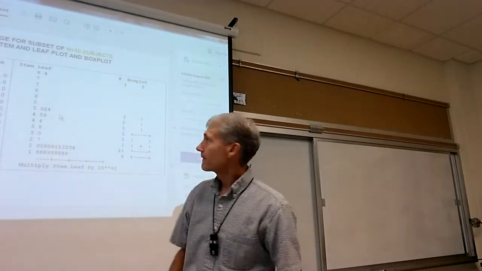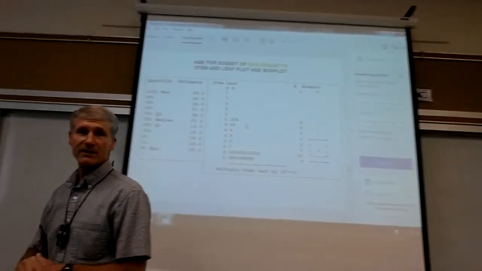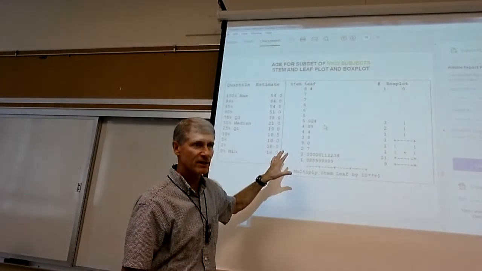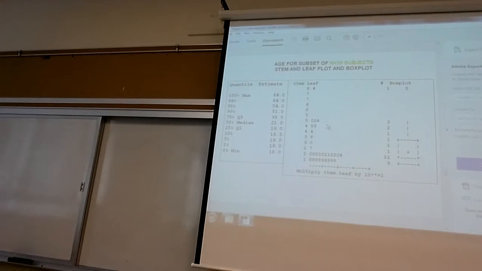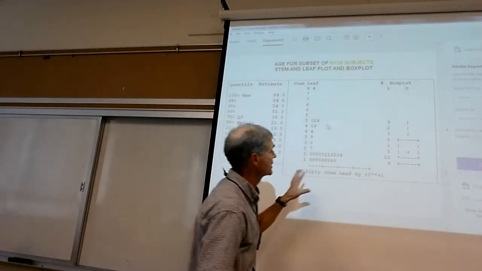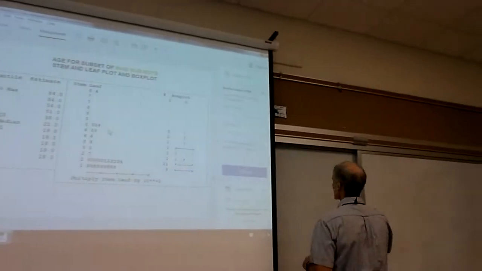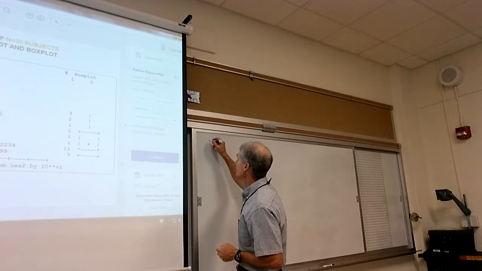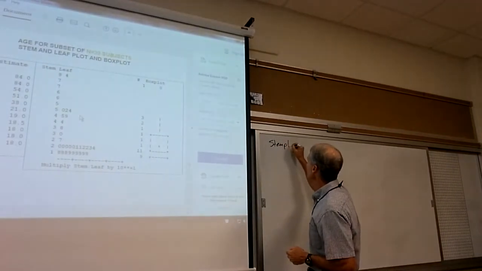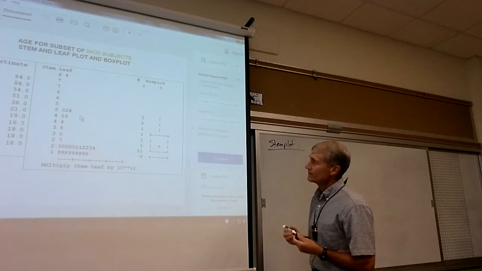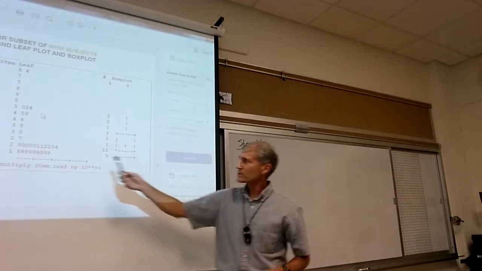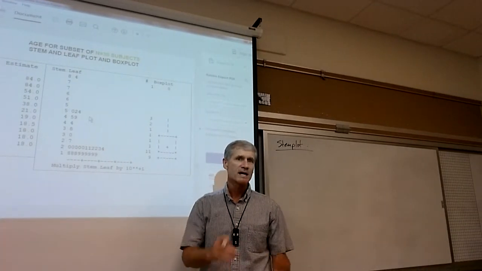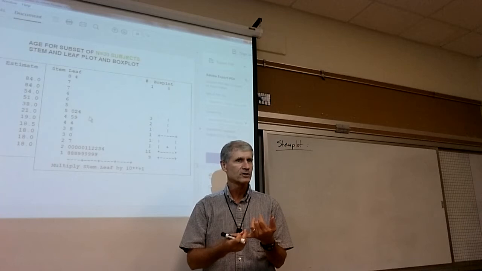And so based on your data, the remaining types of graphs that we need to talk about, I've made examples of in here. So this is what's known as a stem and leaf plot, or you'll hear it referred to as a stem plot for short. And notice that the plot itself is made out of numbers, whereas we talked a little bit about a dot plot, and I'll show you another one of those.